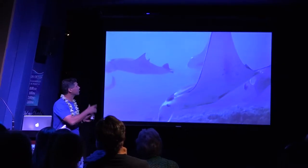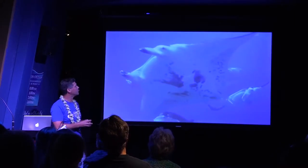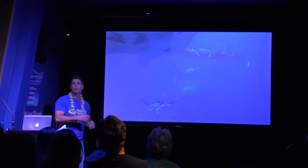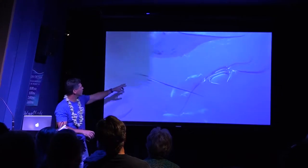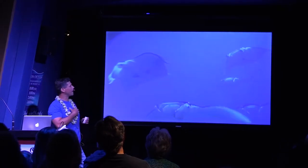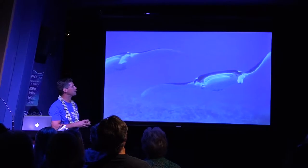What's great about mating trains is the female is very curious — she's not being harassed, she's kind of deciding who's the fittest. She'll come pass right over my head, and then all the males, because they're linear, come right over as well. So I get identification shots of each one. I'm looking for the claspers in the males. Those spot patterns on their belly are the identifier, just like a whale's tail fluke, and I build a catalog of all those spot patterns.